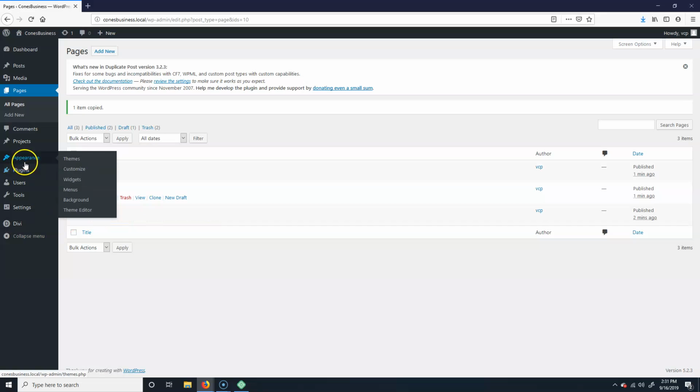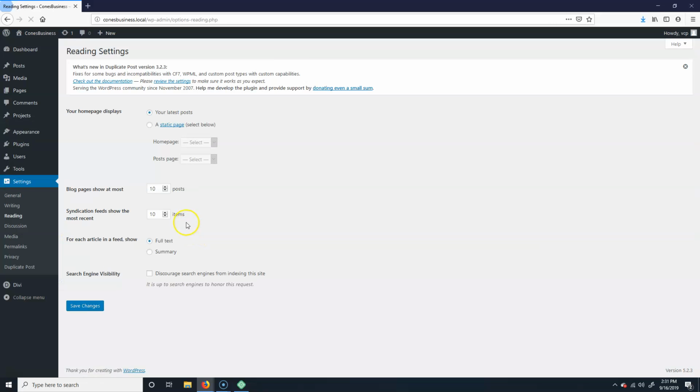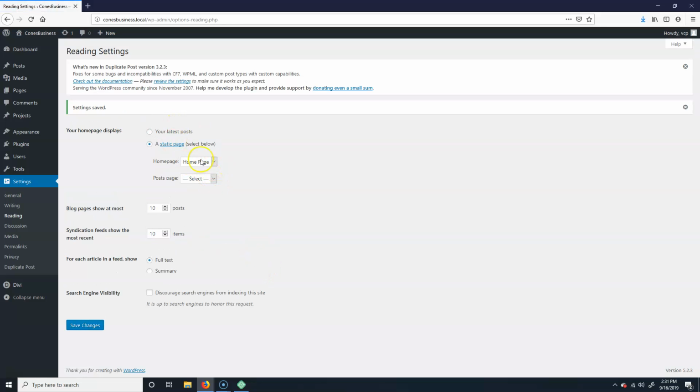Now what I want to do is I'm going to go to settings, and actually, let's go to reading. And this is the main thing. I need to set up my home page. I know it's a weird spot for it. Right now it's on latest post, because if you remember, WordPress was set up to be a bloggy thing, but we're not doing that. I want to do a static page, and my home page is just going to be home page, okay? And this, I don't need one. And we'll just go ahead and hit save changes. So now by default, that page I named home page will be the home page. So that's good. Let's go to general.